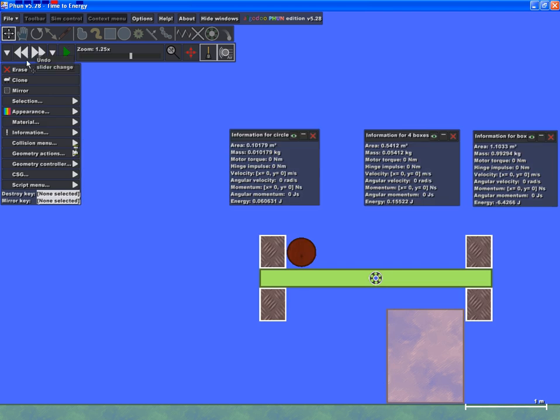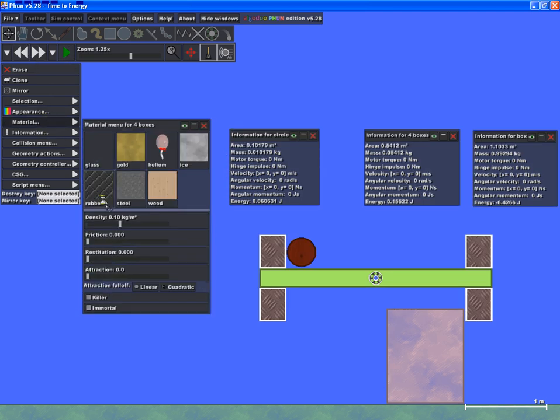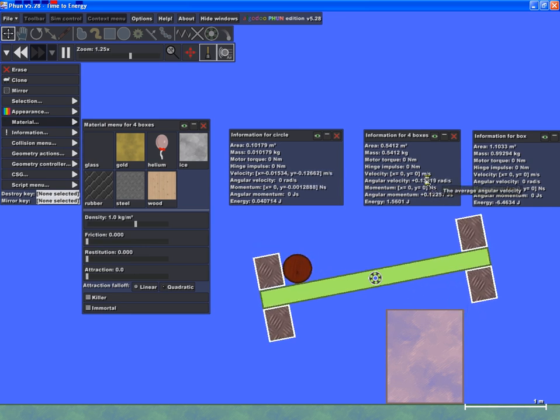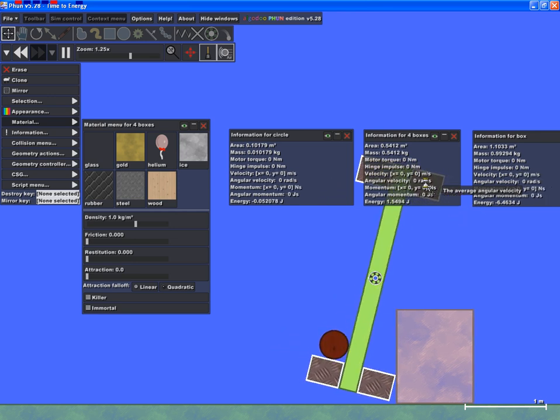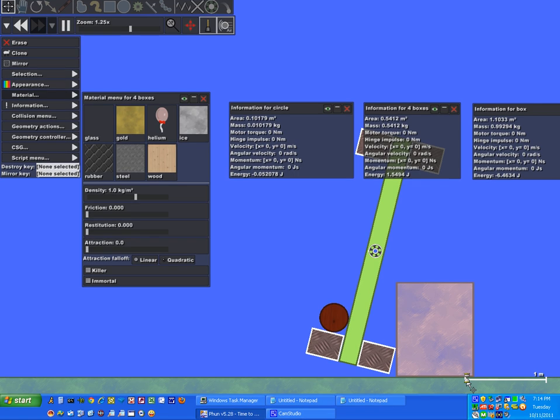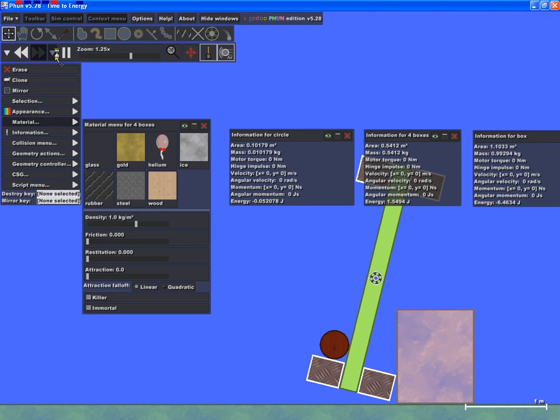So that the only thing we're changing here is the density. Let's reset it, and this time let's set our material of the 4 boxes to 1 kilogram. Increase it by a factor of 10. Here we go. Notice our angular velocity is increasing, 0.2, 0.3, and just above 0.3 on the impact, and we get a little more energy transferred here also. So that we've actually moved that block of ice a little bit further, and all we've done is change the mass.